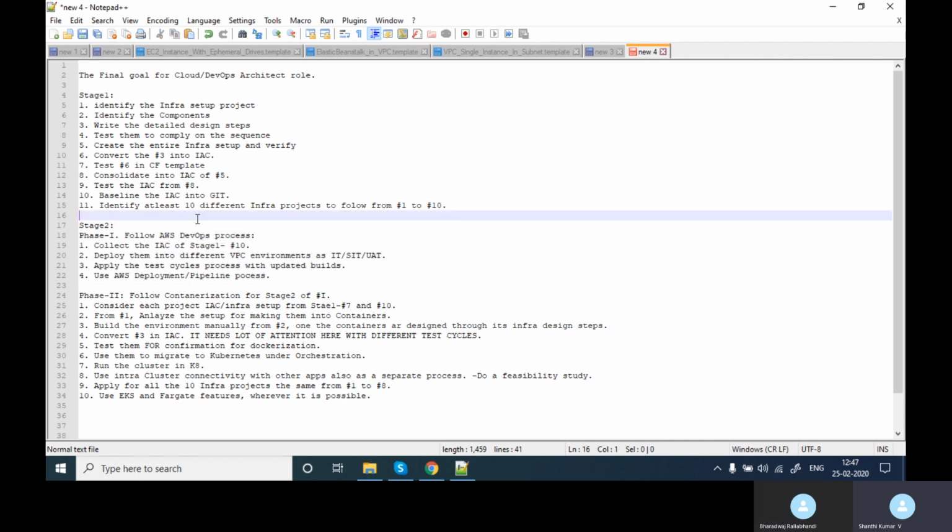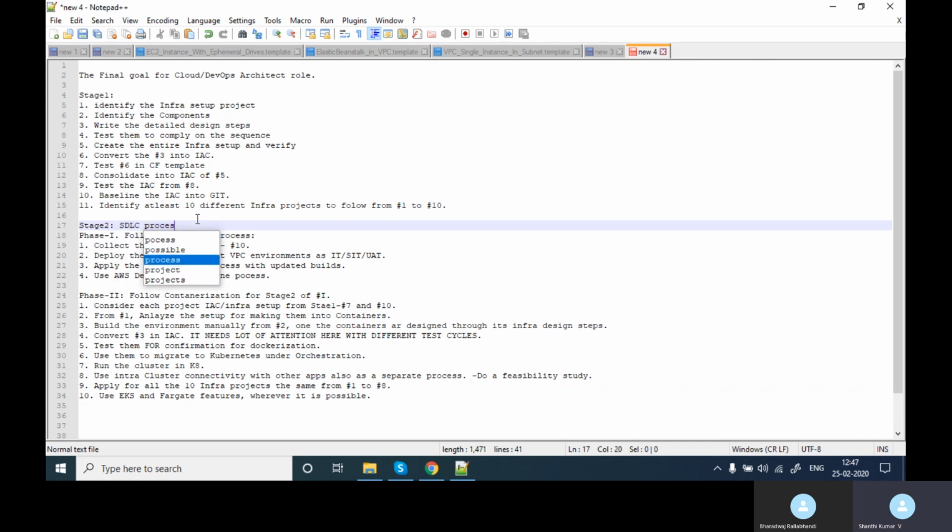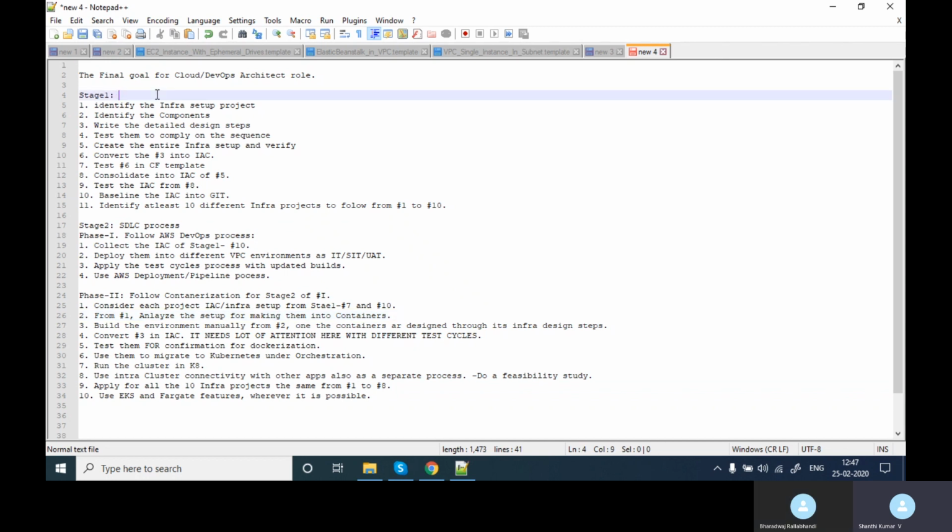Otherwise, in the middle level organizations, what do they do? Okay, now I have moved all applications as an organization. Now it is compliant with cloud setup. Now let me follow the SDLC process. This is nothing but similar to Agile, conversion into cloud.